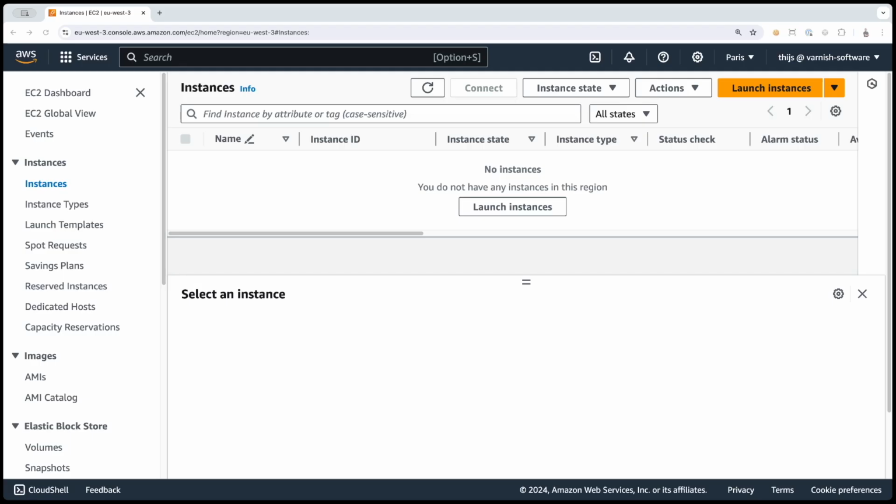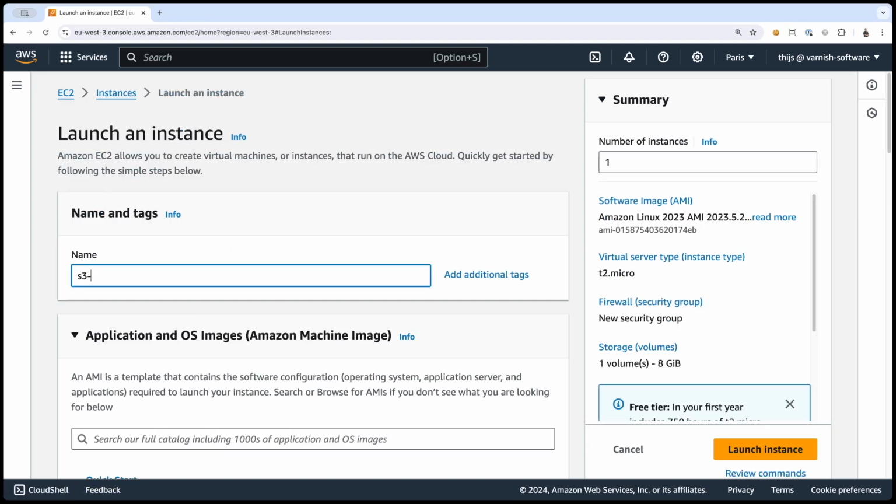Let's take Amazon, for example. Let me take you to the graphical user interface of the AWS console, where we're going to deploy an EC2 instance. You'll notice it's hosted in Paris, so definitely not the region where the S3 bucket is hosted. We can launch an instance. We'll call that one S3 Shield.